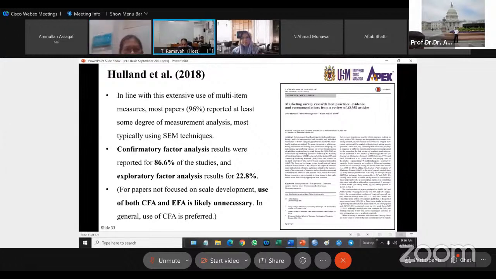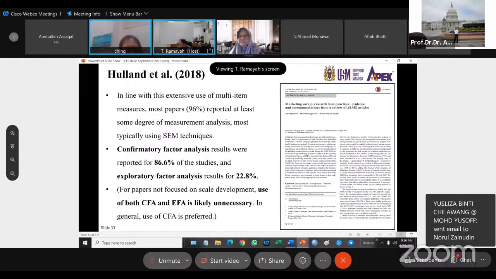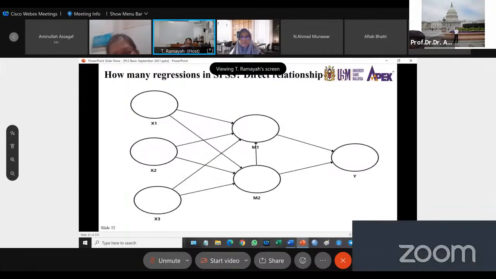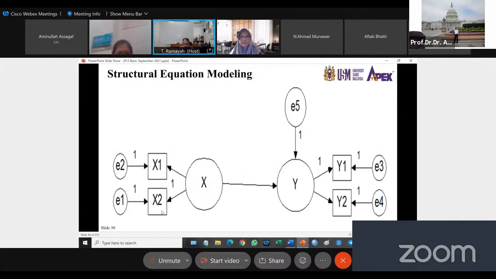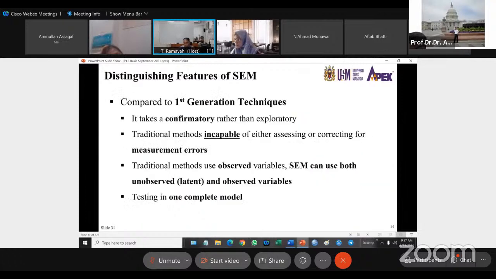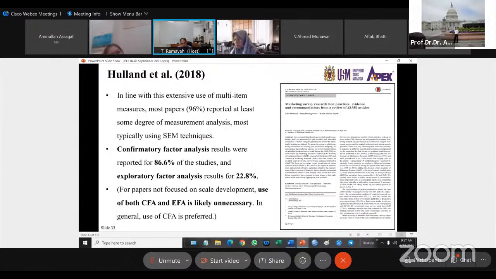If you are doing SPSS, you can only do EFA, because in SPSS, you cannot tell the system that X is measured by X1 and X2, Y is measured by Y1 and Y2. You cannot do that. What will happen is you put all these items together, and the software will tell you which item goes into which component. That's statistically driven, based on correlation. But here in CFA, you are saying X is measured by X1 and X2, Y is measured by Y1, Y2, right? This one we can do in structural equation modeling. We cannot do that in the first generation. That's why we have been doing this actually wrongly.